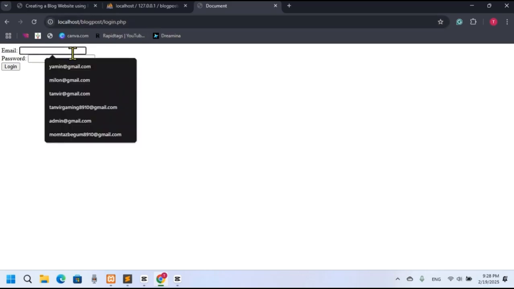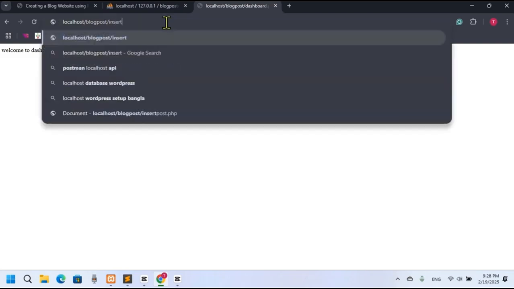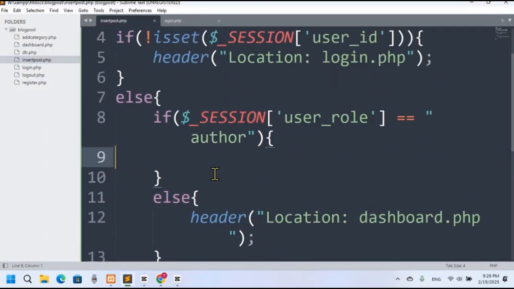But if I log in as Yamin123, and if I go to the dashboard, you can see now I'm an author, so I can access insert post.php, right? So here you can see we are now in insert post.php. So everything is working properly.